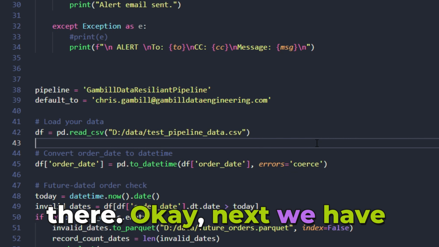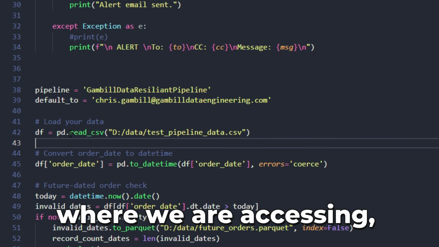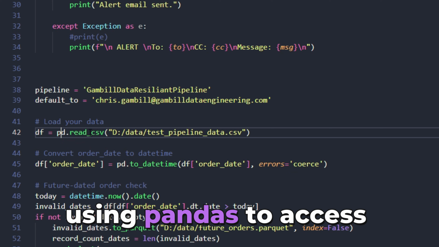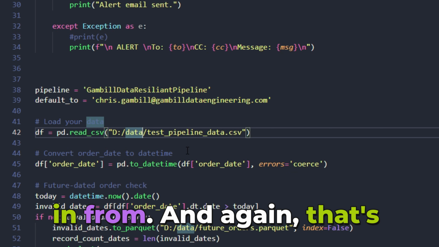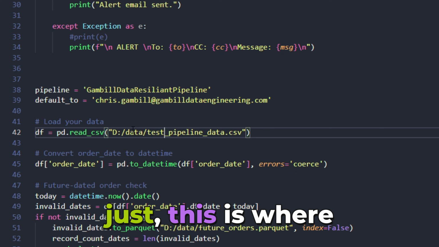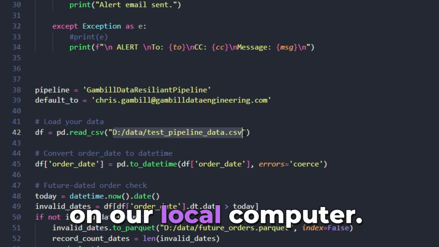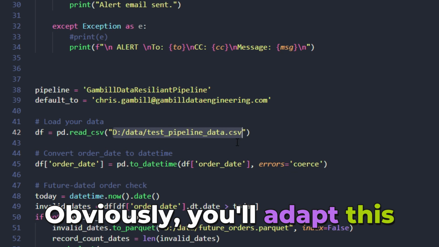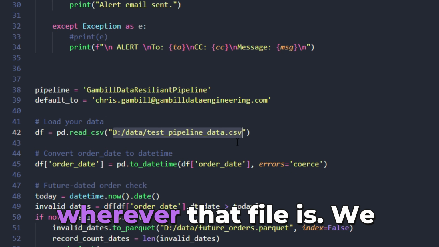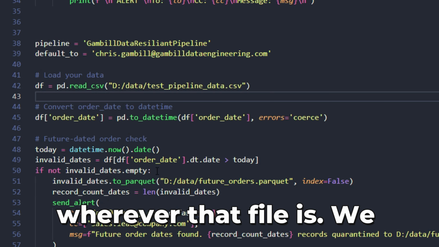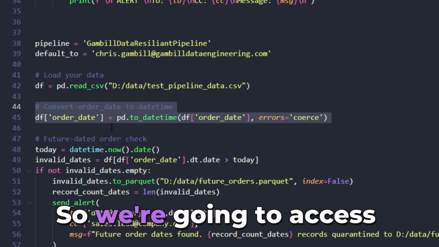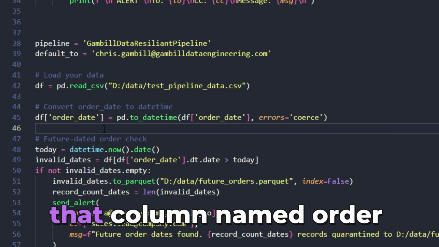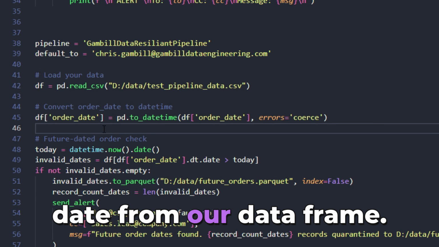Okay, next we have our data frame, where we are using pandas to access the CSV file where our data is coming in from. And again, this is on our local computer, and obviously you'll adapt this to your specific use case, wherever that file is. We have our order date. So we're going to access that column named order date from our data frame.